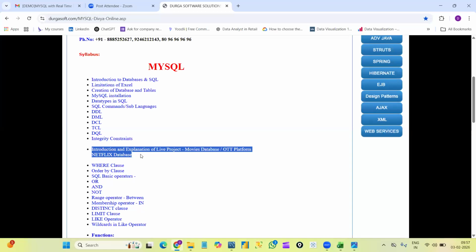database in our course. That is nothing but the movies database. This is one of the real-time databases. So I'll explain that database for you, and then I'll show you how to restore that database into your systems. Okay, once I show you the restoration process, then we will start our actual main topics.